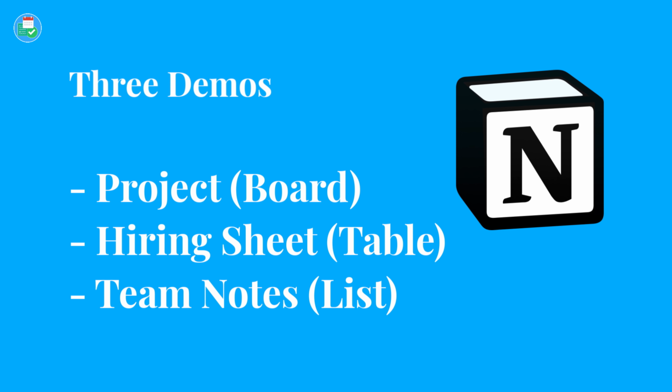Now we'll be doing 3 main demonstrations. We're going to create a project for a company retreat. Then we're going to dive into how to create team meeting notes using a table. And finally, we're going to dive into the hiring process and how you could potentially use that. So hopefully you'll get a full idea of the different types of databases you can use.